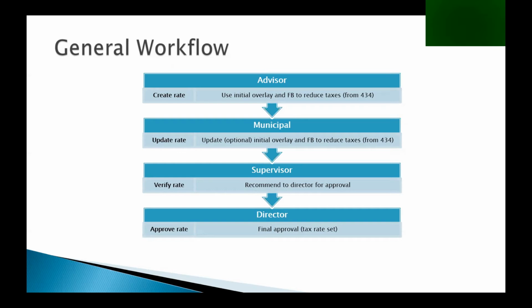Now, one thing that's important to note is you will only be able to get into that tax rate interface during two phases. So you'll see the tax rates listed in that table on the tax rates tab that we saw on that earlier slide. But unless we're in the municipal phase or the final approval phase, you can't change anything in the tax rate, because the process is the DRA handing it off to you and you handing it off back to the DRA. So it's just those two green phases, the point where you'll update or review your rate, and then after it's approved.